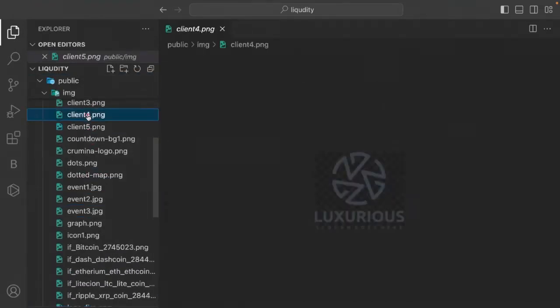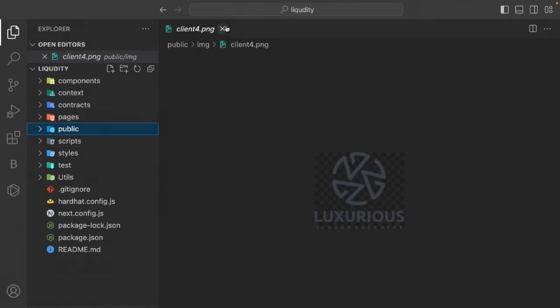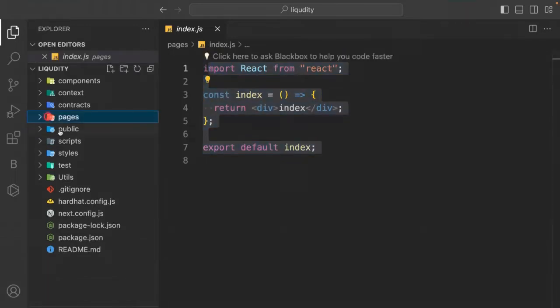We have all of these different images which you can experiment with, but I would suggest you simply follow the project the way I'm building it. Now close this one, close this one, and here we have the index page, and it's going to be a single page application. So all the components we're going to simply import here, and the context function we're going to import here. Now close this one and come back to the script.